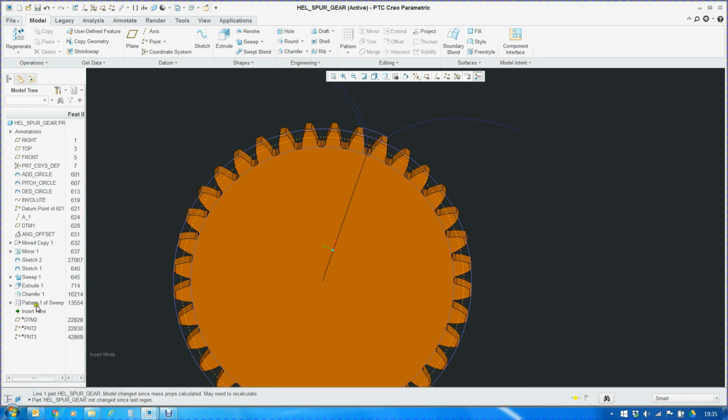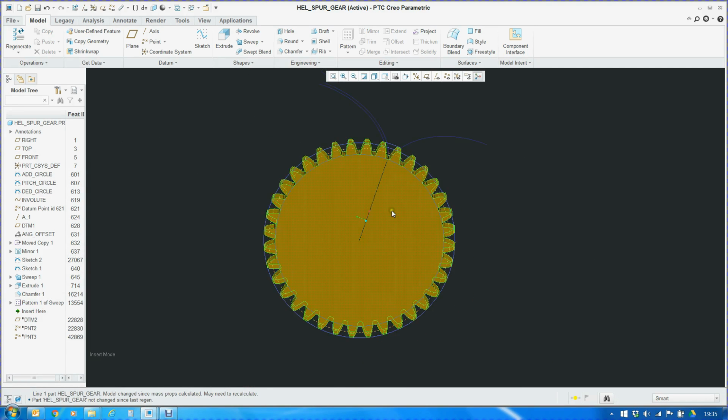Next few datums are added. They are basically used for assembling these gear teeth in meshing condition.